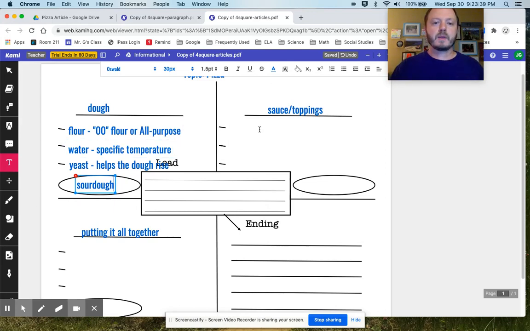Anyway, our other paragraph is about toppings. What toppings go on a pizza? Well, we definitely want the sauce, right? And pizza sauce is different than sauce that you'd put maybe on pasta, like a marinara.